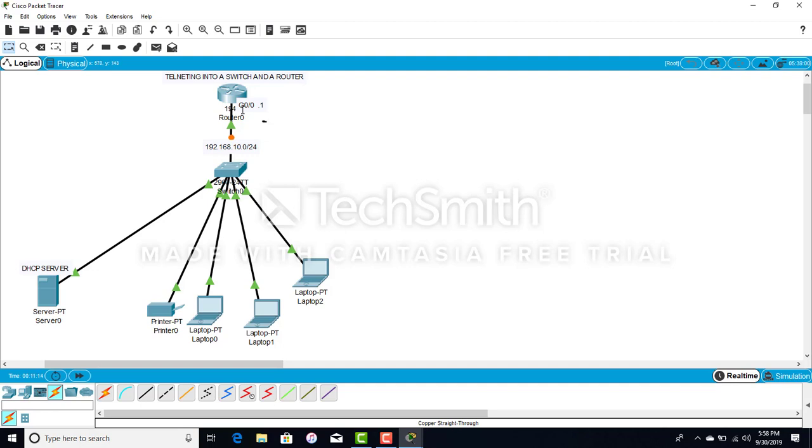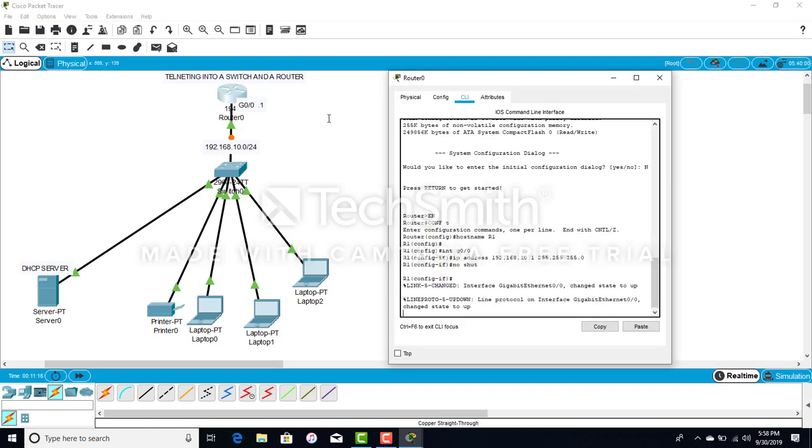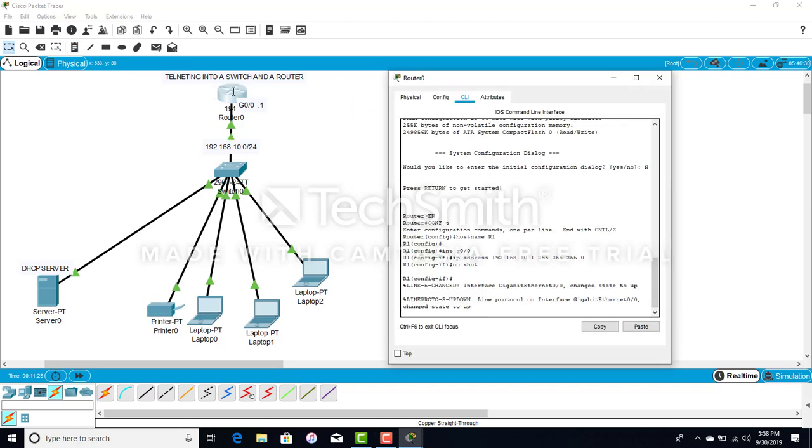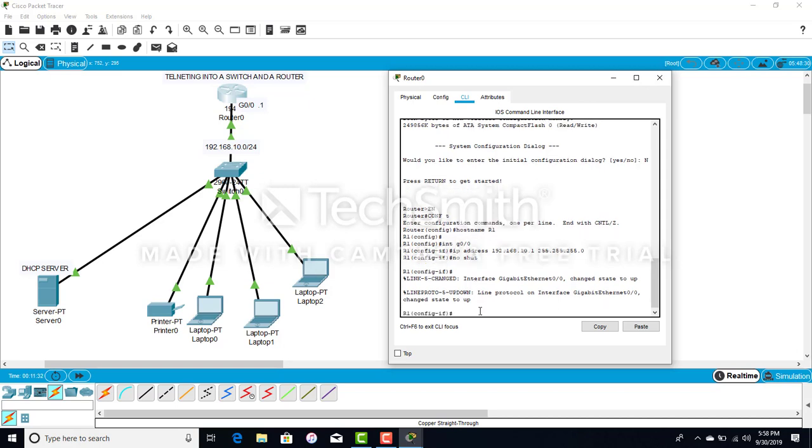Okay, so we're going to go ahead and set up our configurations on the router. Exit out of this interface.